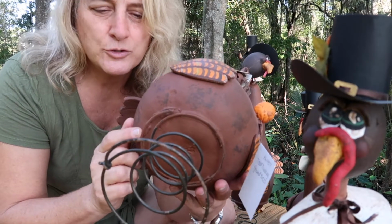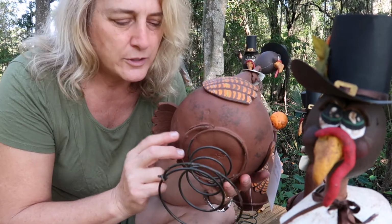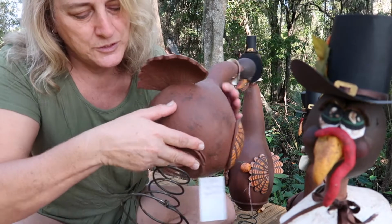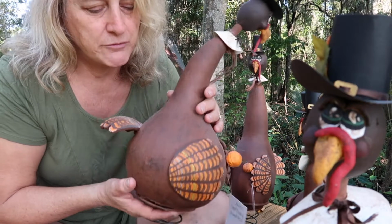And some of the tutorials that you see will have you using pliers to change the shape of these, and also they'll have you cutting them and inserting them into the gourd. I figured out an easier way was simply to glue them on right here and then paint over the glue, and that just was a little bit safer for me.